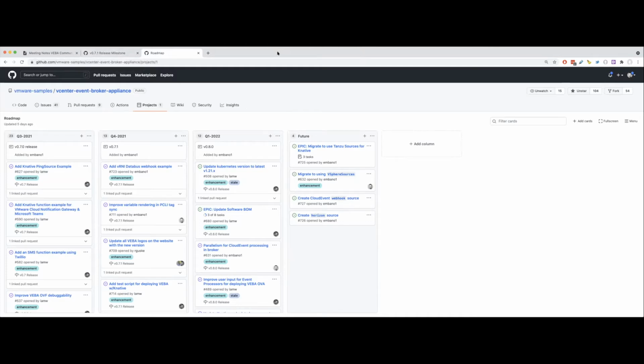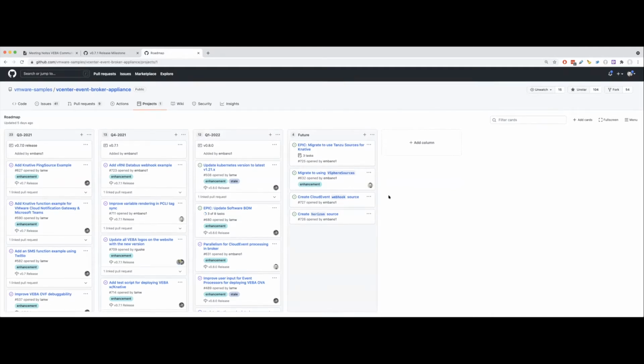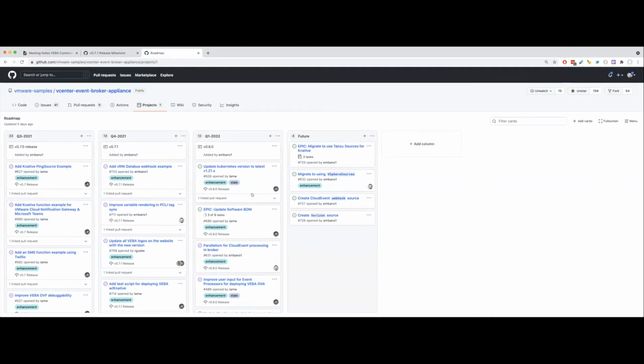So mainly anybody that needs to deploy VEBA in an air-gapped environment, the 0.7.1 release, that's fully resolved, so no need to do the workaround. And then for the character escaping, that may prevent some customers from deploying just for more complex passwords. That's been handled. And then thirdly, back on the vSphere UI bug, even for 0.7.1, there is a workaround that needs to be applied. I think we've documented that already, and I also posted on that.